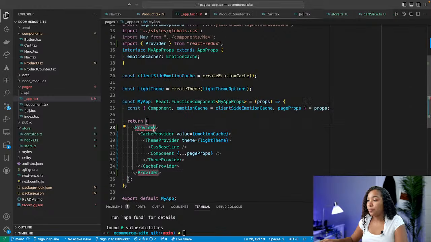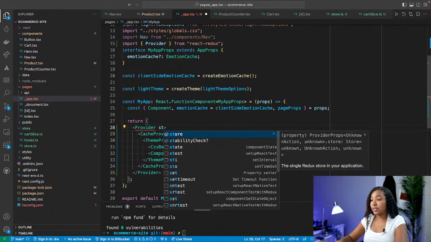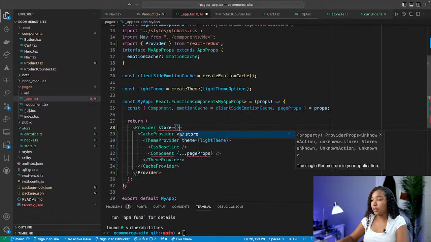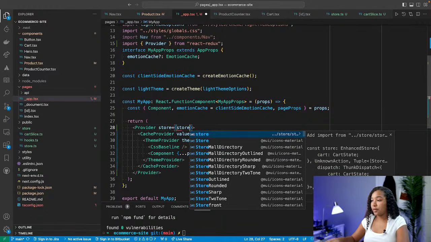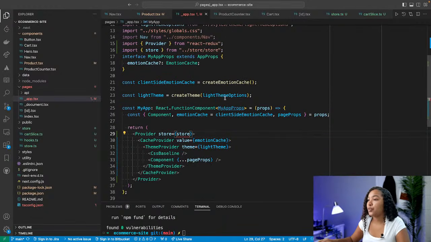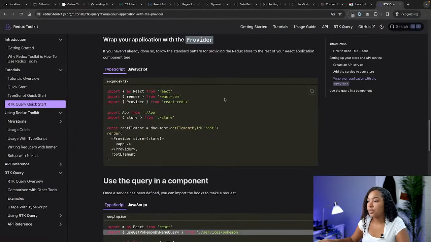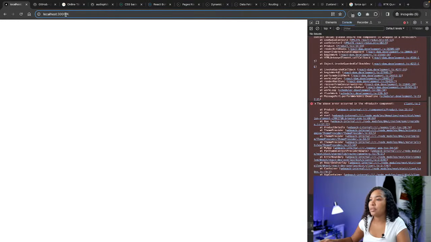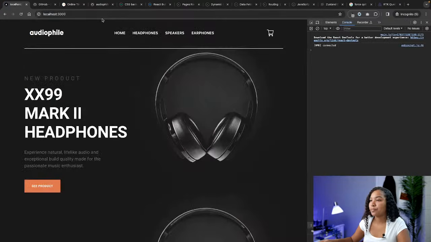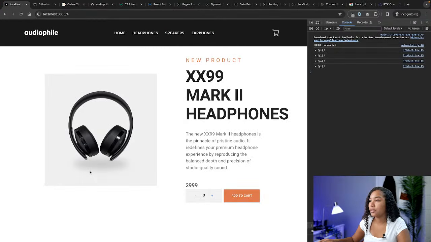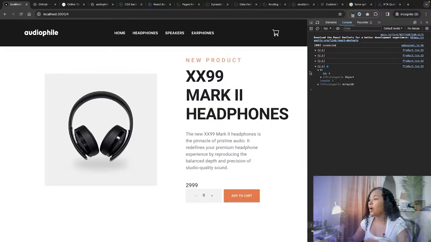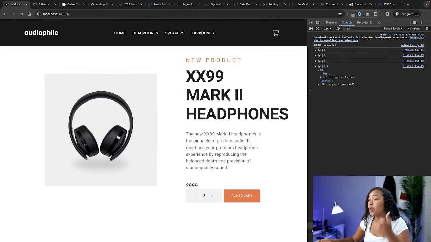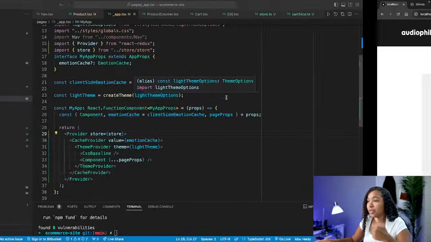And then we need to pass it the property of store. So we'll pass it store equals store. And we're going to import that from our store and save that. And so I think that's all that needs to be done there. Let's go ahead and see if that fixed our error. So let's go back to the main page and hit see product. Awesome, cool. We're not getting our error again, and we are getting our default ID. So that's exactly what we wanted to happen. So now we know that we've set up our Redux correctly.